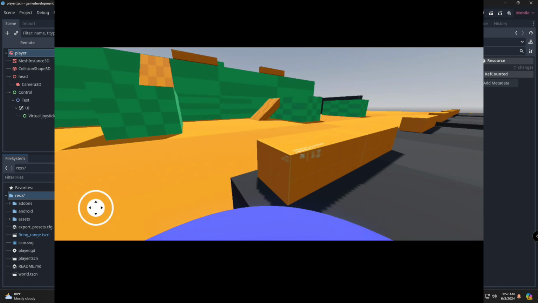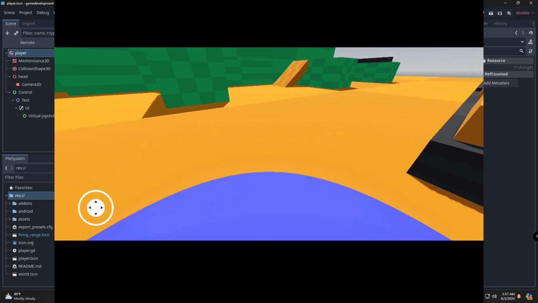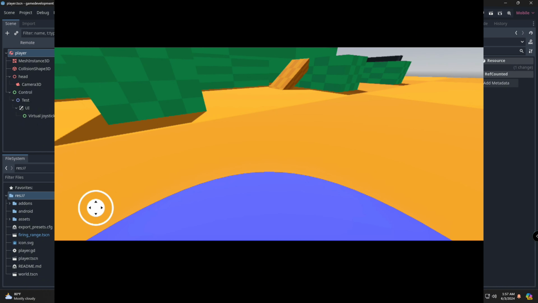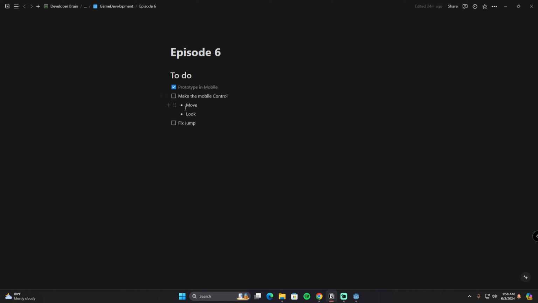Anyways, I was able to move with the joystick, and I was able to move with the look movement.